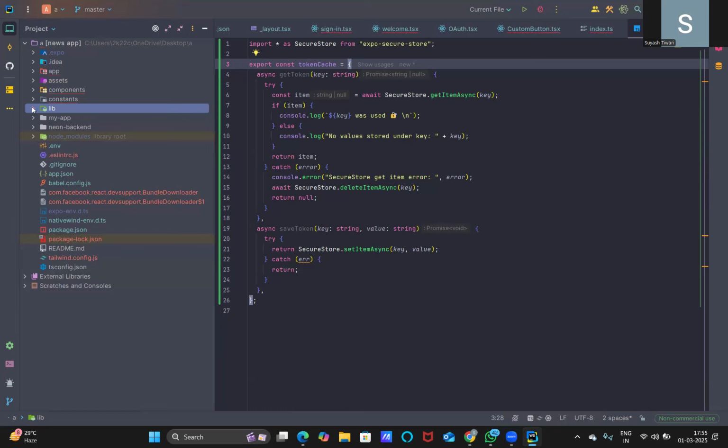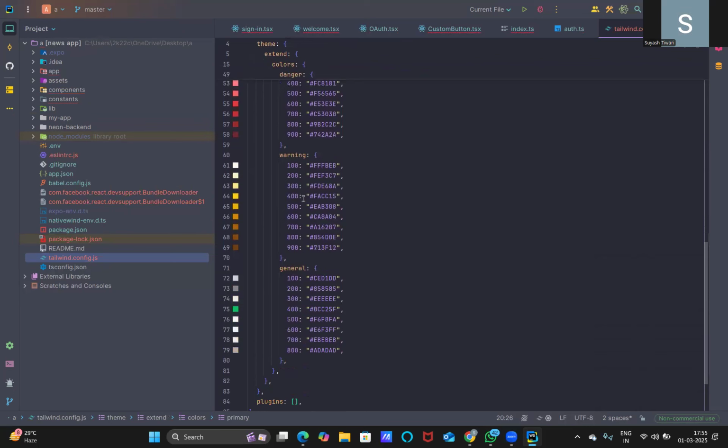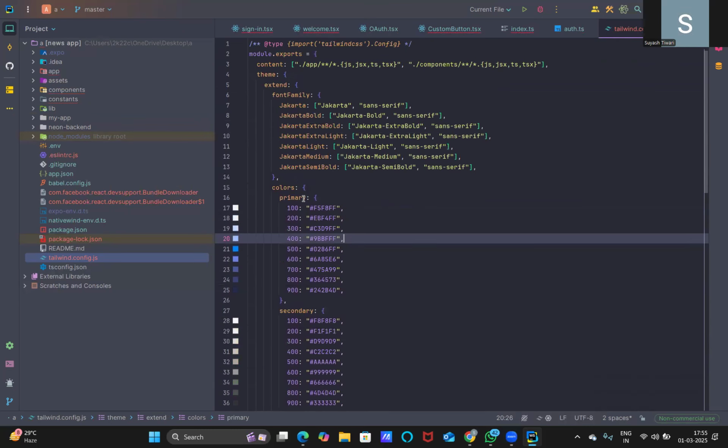So this was the basic structure of the React Native file structure. And there are certain files like babel.config.js, .env, eslint.js. These files will be initialized once you download this project. Now the file that we need to see is tailwind.config.js. This is the most important file that we will be using in the React Native application. Now, what exactly is this tailwind.config.js file doing?